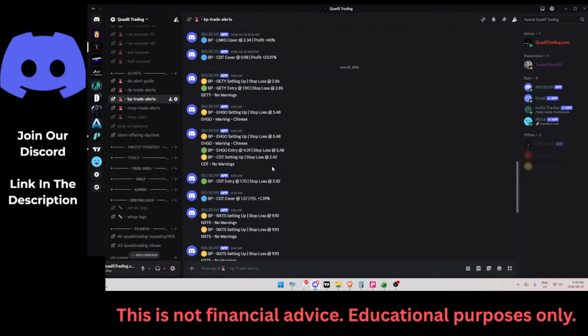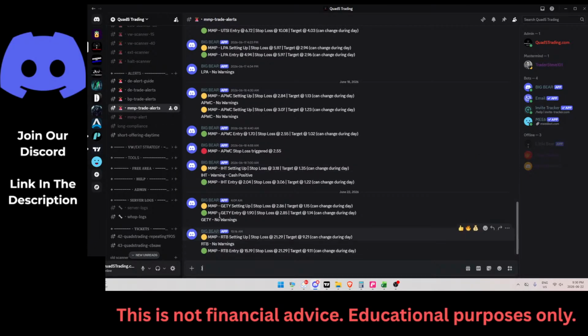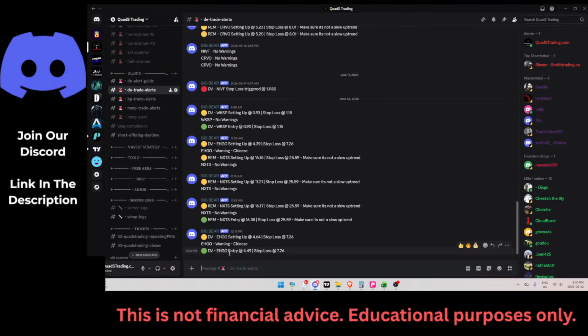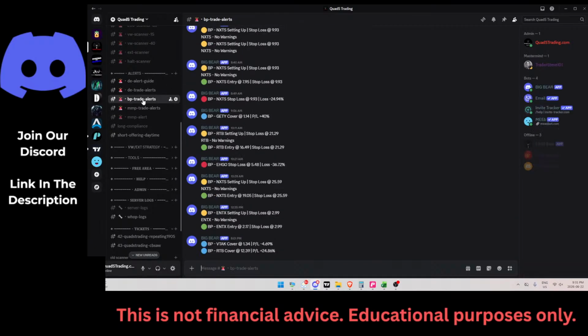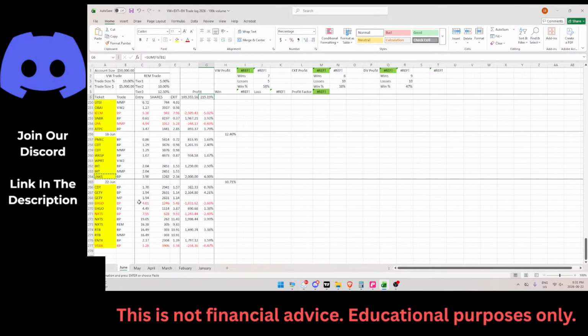And there's also, for some reason, I think I'm missing one trade in here because my bot went down. So anyways, all of our alerts are going in here, which is great. That way you can trade while you're working, trade while you're doing other stuff. Alerts goes off on your phone, you take the trades. Oh yeah, these was rare. RBT and this one. Yeah, so anyways, quite a few trades going on. But like I said, our Discord is great. Everything's here, everything's automated, more or less. You just have to do the trades, but just follow the indicators. And if you look at our spreadsheet, we are sitting at 219% win, including today's trades.